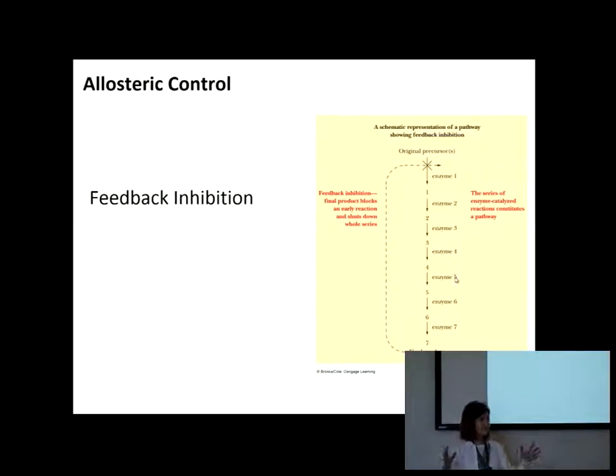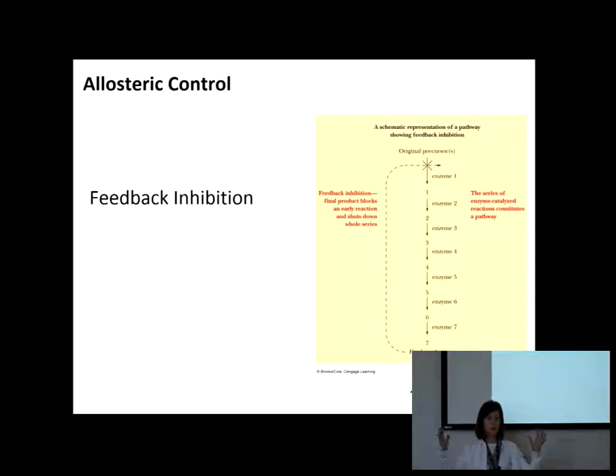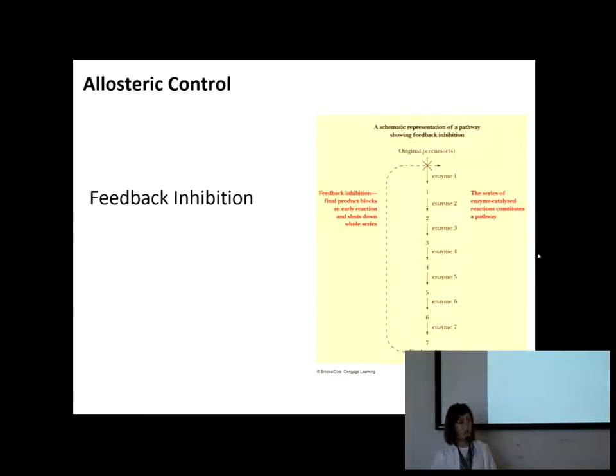Okay, so Le Chatelier's means if you have a reaction at equilibrium, that means it goes both ways. And so whether it goes from reactants to products or products to reactants depends on the concentrations. If you have more than what you should at equilibrium of the reactants, then it's going to go forward. If you have more than what you should of the products at equilibrium, then it's going to go in the reverse direction. So many of our pathway reactions are driven by Le Chatelier's principle, that if we start building up the reactants, it's going to go forward. If we have plenty of the products around, it's not going to go forward.